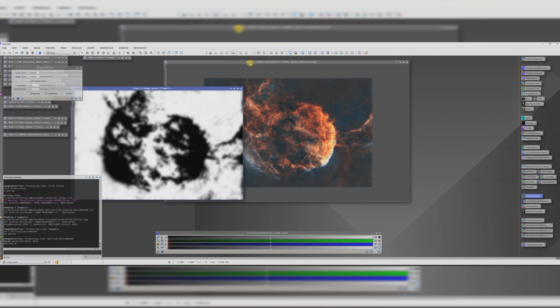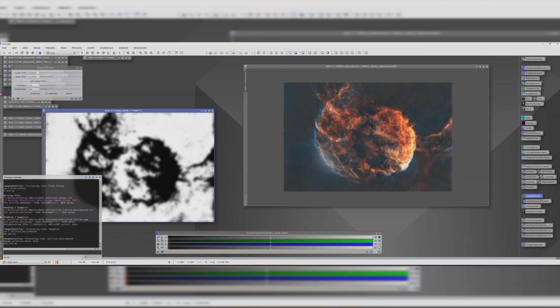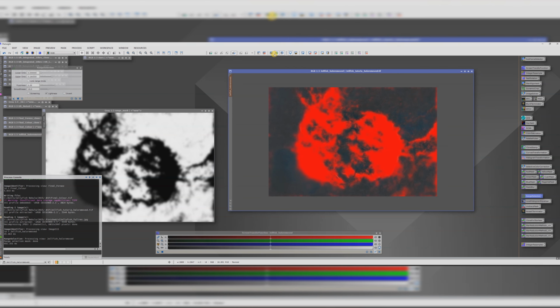So let's make it fairly smooth. And that looks pretty good to me. So I'm going to click the square to create that mask. And then to apply the mask, drag and drop it over there. Now this looks horrendous, but that's just because it's showing where the mask is applied. We've got our mask options up here. So the one with the little magnifying glass, click that, and that will take it away. But we know that the mask is applied because this here has got a brown background.